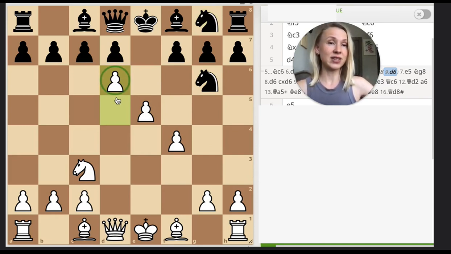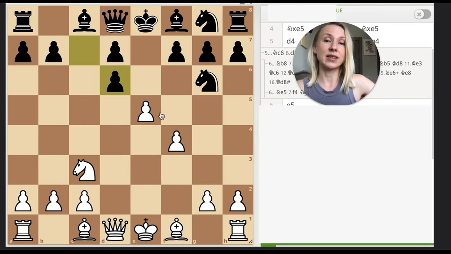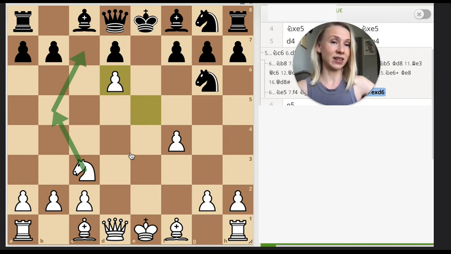So the idea is the same. After knight e5 or knight b8, no matter, we go d5, d6, cd, ed, and here we go again, knight b5, knight c7, the same main line, easy to remember.